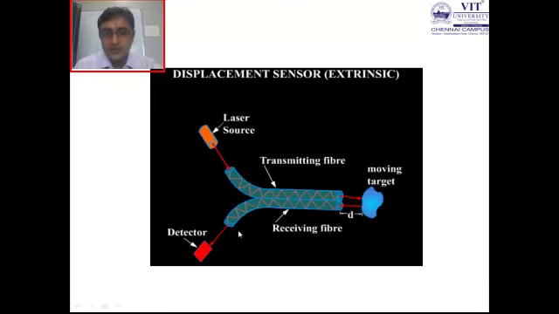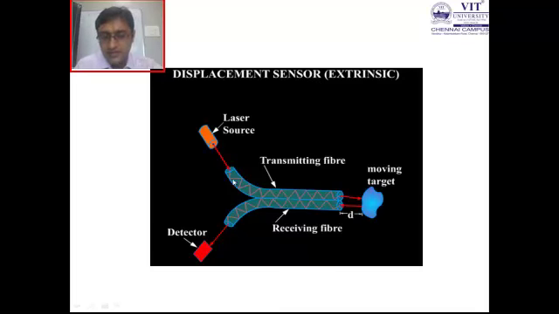The same intensity based sensors can also be used for displacement. This is one of those applications which can be used to measure displacement. Look at this diagram. The moving target moves from fiber 1 to fiber 2. You have the light being dissipated from fiber optic cable 1, and it is directed onto the moving target, and thereon it reflects back.